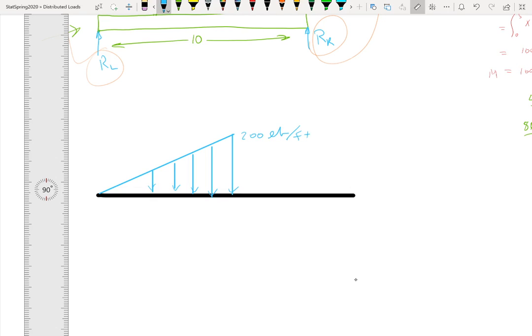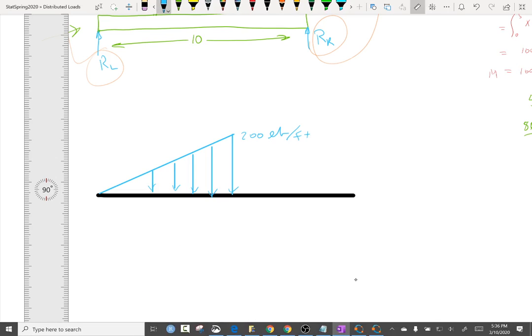Now what this is, let's just imagine we did this. Stack a couple of bricks like this, and we're stacking bricks like so, so that each of the bricks are the same, but essentially you're stacking more and more bricks out here to the right. So what you're looking at is an increasing load where you're stacking more and more bricks higher to the right. Gives you that triangular look. And I hope what I just explained made sense.